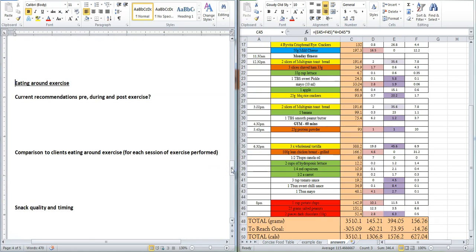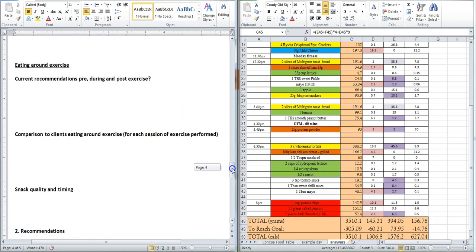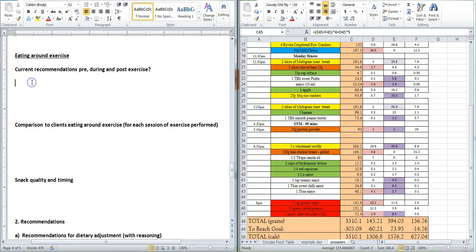All right, getting into the last two little bits of the assessment here, eating around exercise. Current recommendations for eating around exercise. I'm going to chuck these in, and you're welcome to grab these off the video here. So we've covered this in class, that pre-eating we're looking for 100 to 200 Gs, mainly complex carbs.